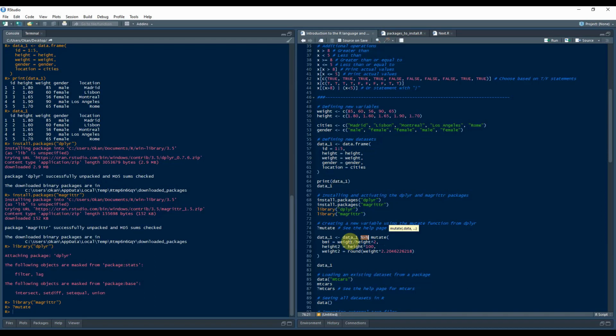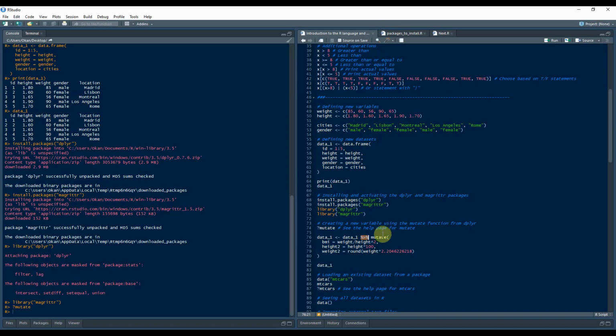And I'm saying that now I would like to create a new variable called BMI, the body mass index. So it is the weight divided by the square of height, comma. Then I'm defining a new height variable. I called it height2. I already have a variable called height, so I cannot define a new variable with the same name. Let's say initially I defined the height as meters.